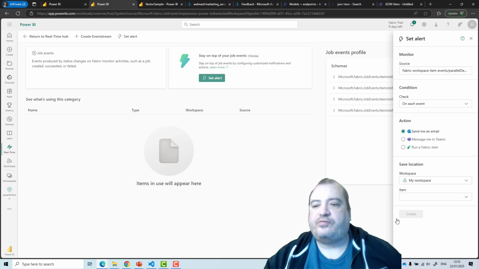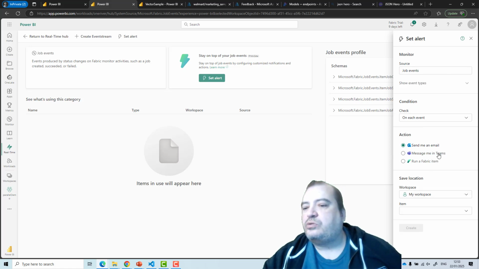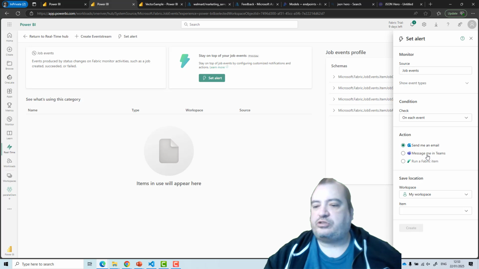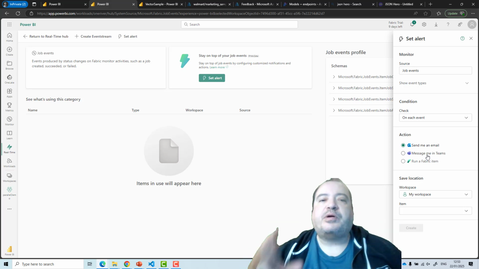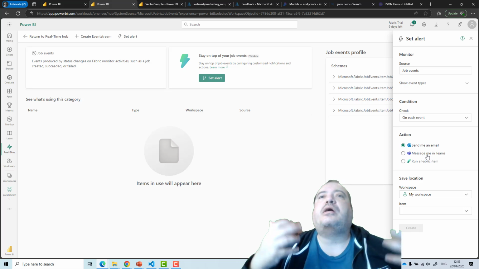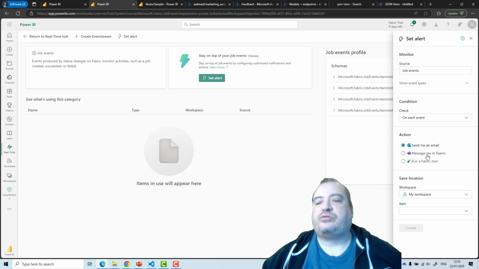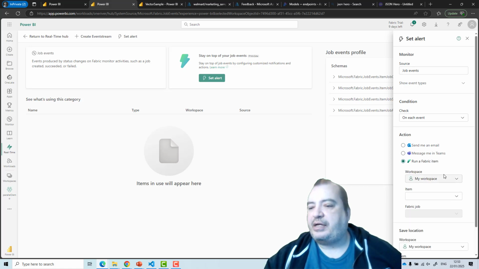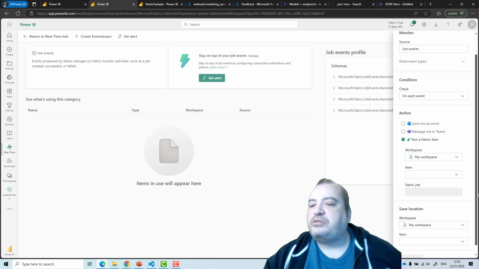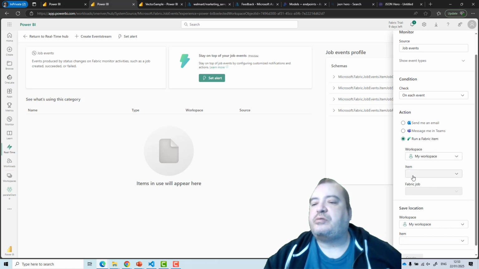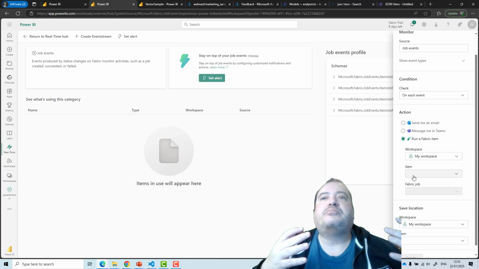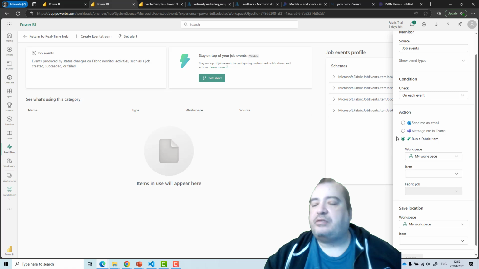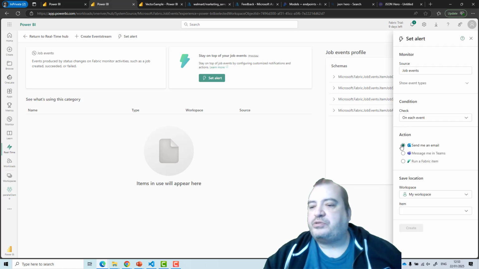Next, save. I can use the usual notification methods for Data Activator: send an email, send a Teams message, and so on. But I provided a video before on Fabric Monday about how to work around the limitations of these methods. I can choose to run a Fabric item and choose a data pipeline to execute. I will not proceed until the end result, but I could choose a data pipeline. And this data pipeline could be doing both, sending me an email and a Teams message, for example. But just to proceed, let's choose to send an email, and then I need to create the item.